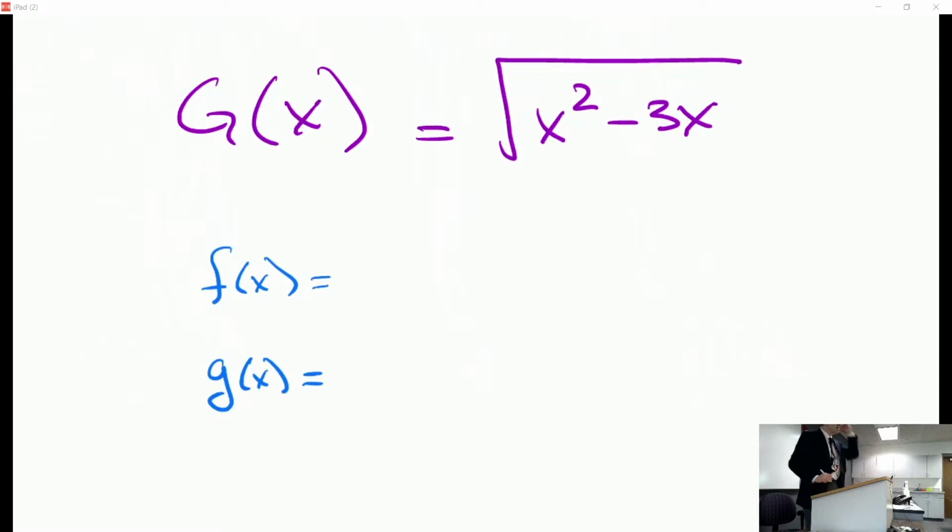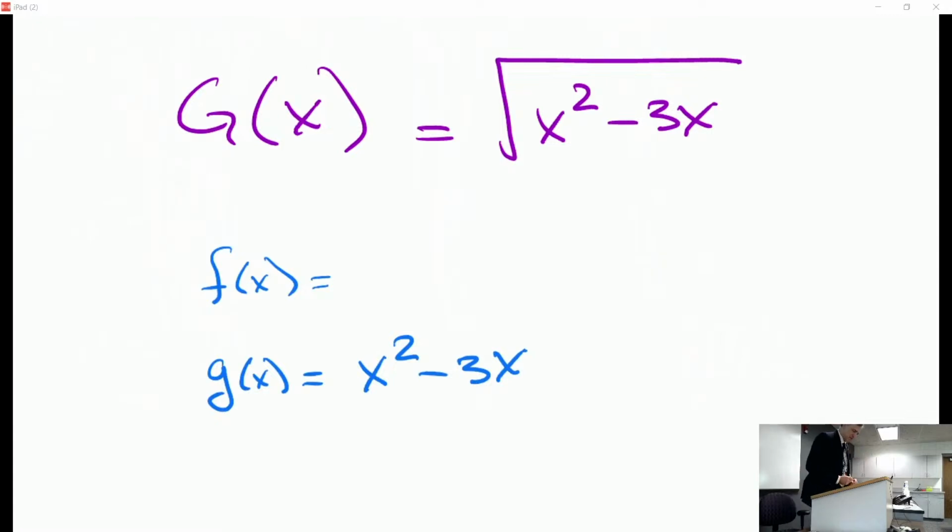And as I think about this, I'm remembering from years and years ago when I learned this, it's always easier to identify the inner function first. That's the thing that's inside parentheses or under something. Usually that's going to be the inside. So Ethan, what do you think the inside function in the G is? What's that? Very nice. So it's x squared minus 3x. It's that thing that you're doing something to.